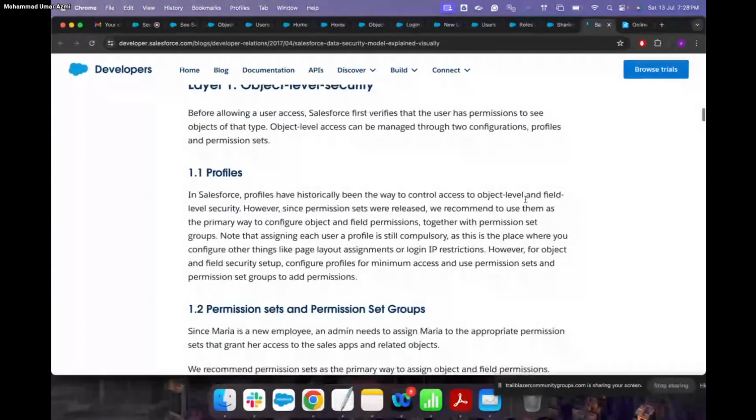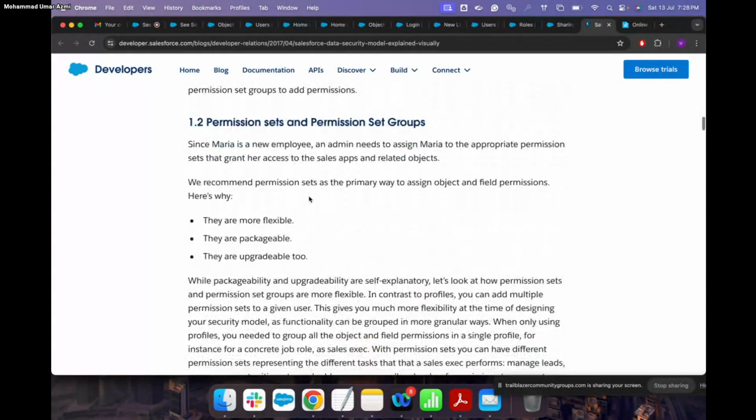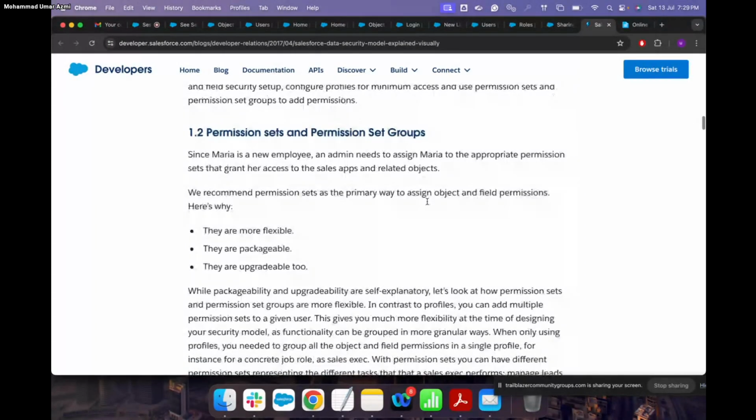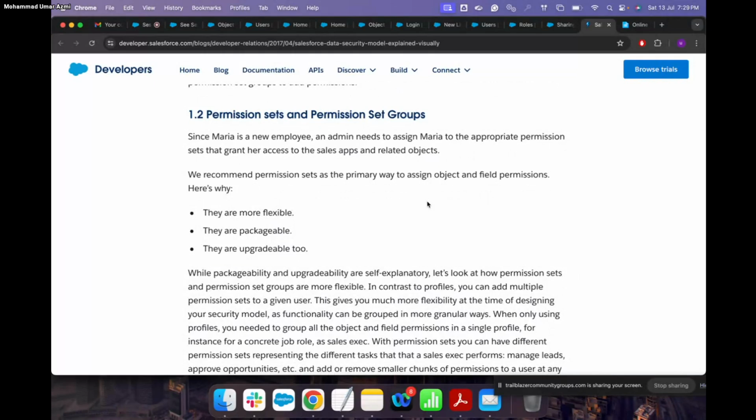What I wanted to show you is this, on the profiles and the permission sets. A permission set group is just a combination of different permissions. Let's say I created one permission for Sales Cloud, one permission for Service Cloud, and one permission to write Apex queries and everything. When I create different permission sets and collaborate them into one permission set group, that's how you create it. It is basically a combination of a lot of permission sets assigned to a group of users so that they can do a specific task.